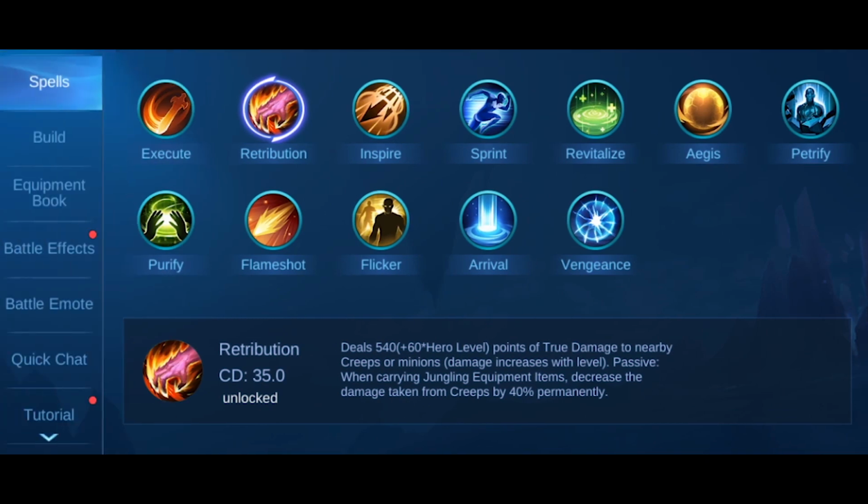But for now, choosing a spell for Grock depends on your enemies and your teammates. So first, for teammates. For example, your team picked Kimmy as your mid lane carry. Usually, Kimmy will pick a spell that can give her extra mobility like Flicker, Sprint, or Purify. In that case, your team will have a problem getting the objectives like Turtle and the Lord because none of your teammates will have their Retribution spell to ensure the last hit.